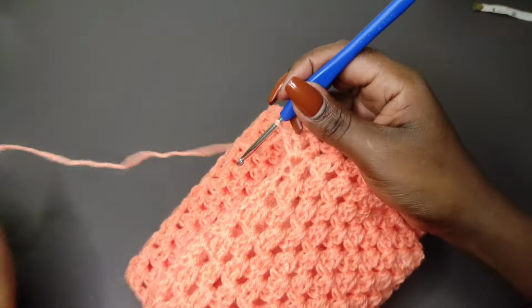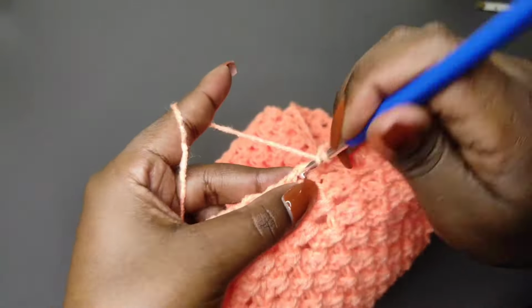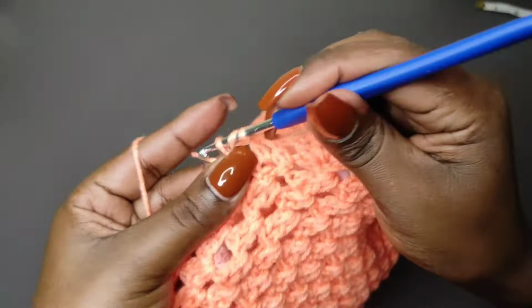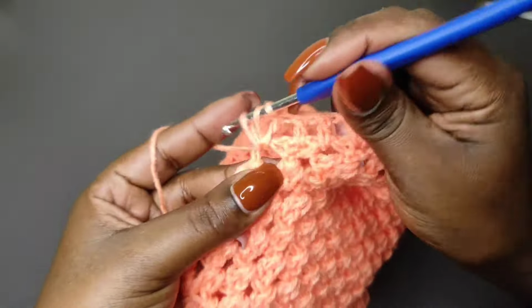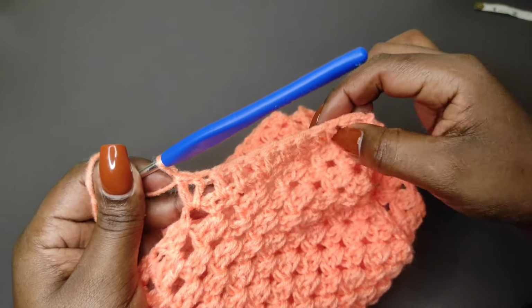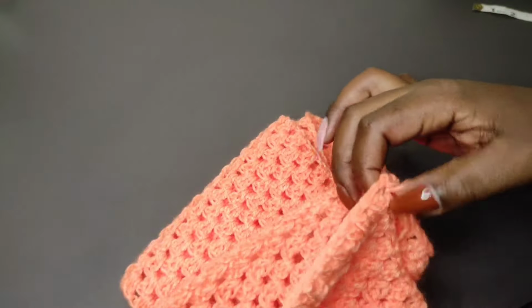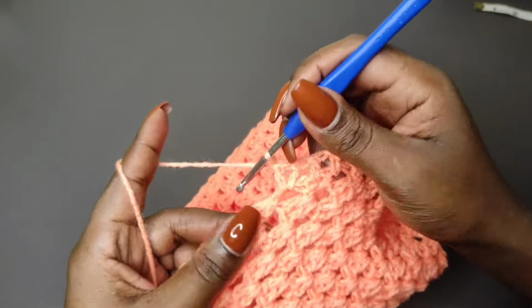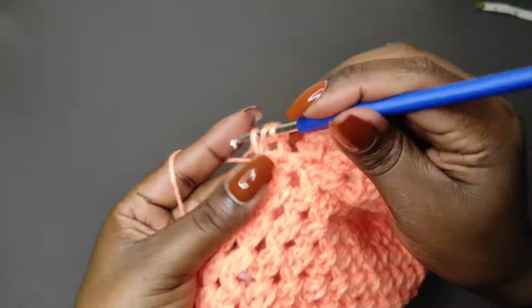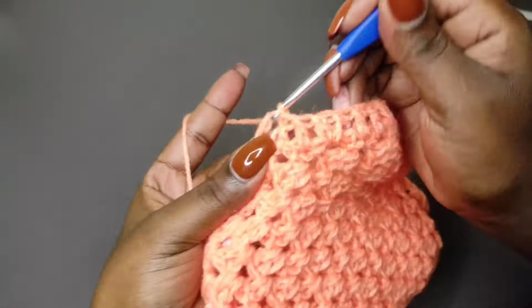On the next row, one double crochet. Then one double crochet into the next. The next row will get two double crochets. So we are alternating like that. Two double crochets, then 1, 1, 2, 1, 1, till we get back to where we've chained two. So next we're going to have one double crochet and another double crochet next. Then two double crochets.